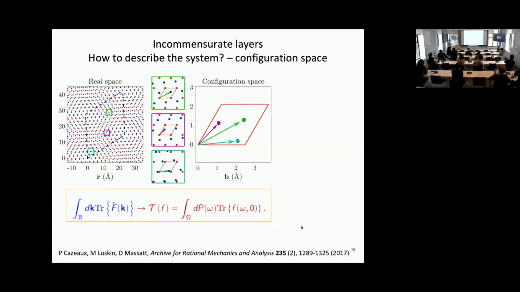The idea here is that if you look at these two layers in real space, the blue and the red dots representing the two layers, and blow up some of the local environments, you realize that there's a range of local environments, local displacements of the top layer relative to the bottom layer. And you can describe all these local environments by considering one layer to be the origin and shifting the other layer relative to it in all the possible ways. So this kind of shift produces all the possible local environments.